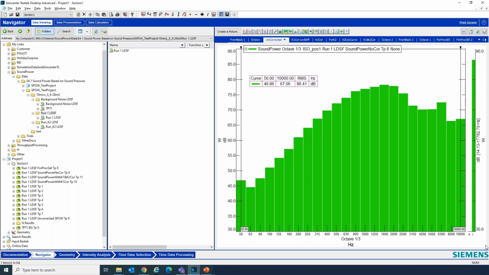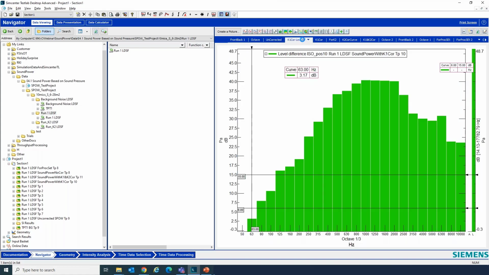Over this frequency range of 50 Hertz to 10 kilohertz, you can see that the total sound power is like 86.4 dB. Now, when we do the measurement for the average sound pressure for the background noise, and we find the difference between the sound pressure when the object was running and the sound pressure that we measured as the background, then this level difference curve is computed from the background noise measurement.